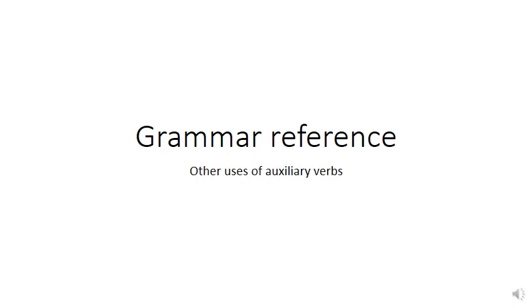Now we'll talk about other uses of auxiliary verbs. We use auxiliary verbs in question tags. Question tags are short questions added to a statement or a sentence to check whether we are right or not, or to make confirmation. Meaning I use auxiliary verbs in question tags. Question tags are a sentence with a short question added to it, to make sure that the information we believe is correct is actually correct, or to make a confirmation of our information.